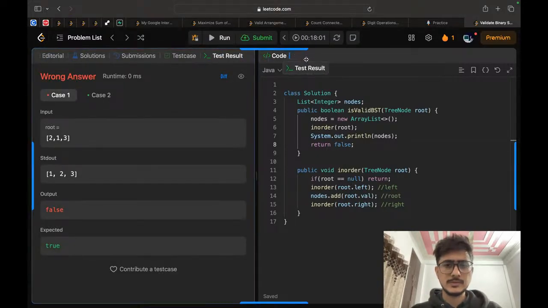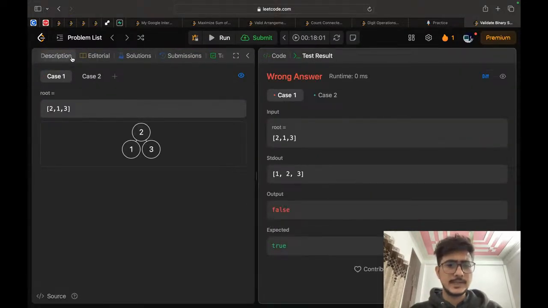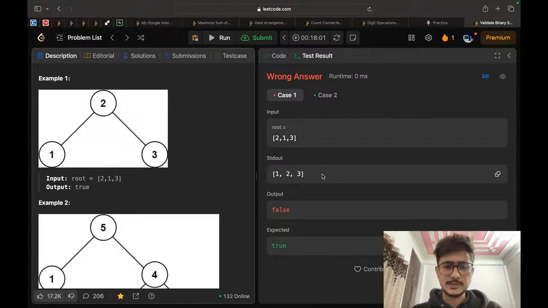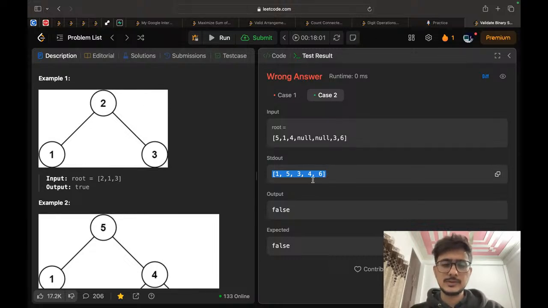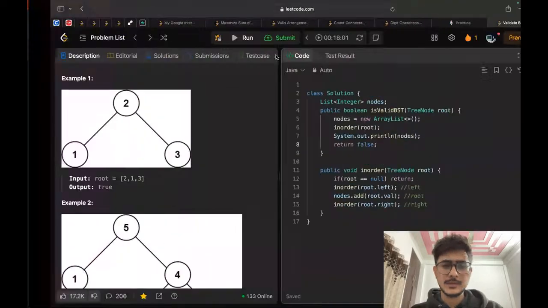Okay, so for test case 1, we are getting 1 2 3. So we are getting a sorted list. For test case 2, we are getting 1 5 3 4 6. So we are not getting a sorted list. So that's why we are returning false.